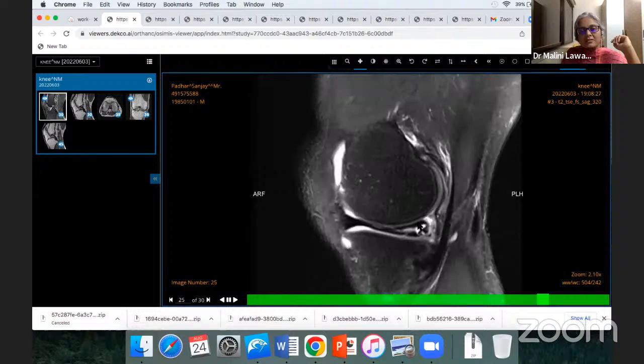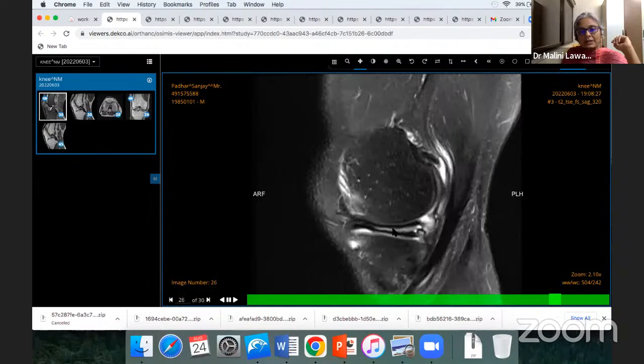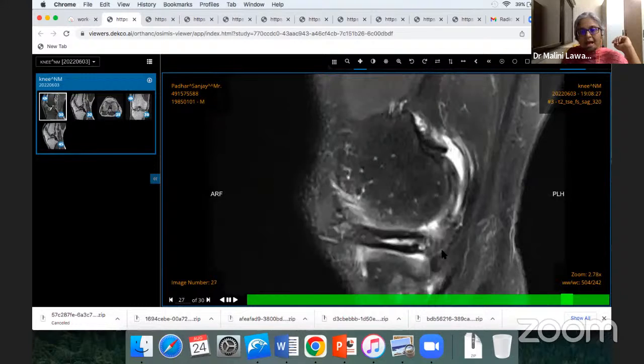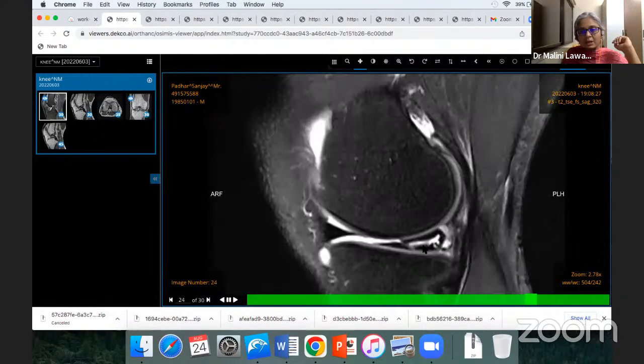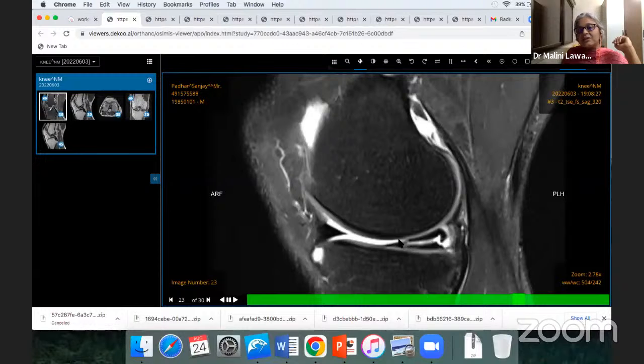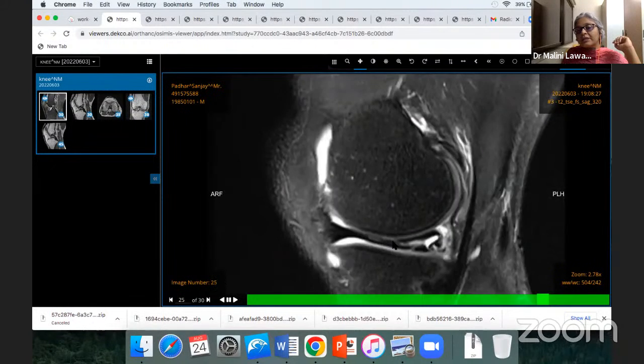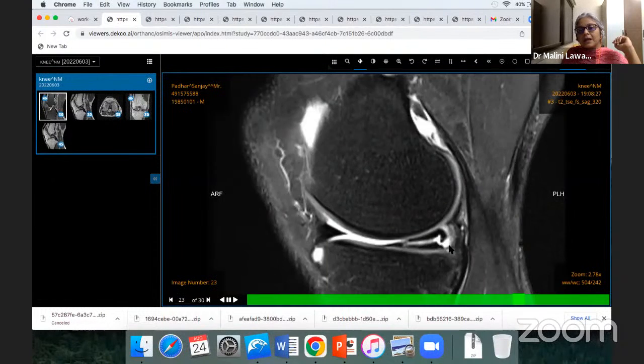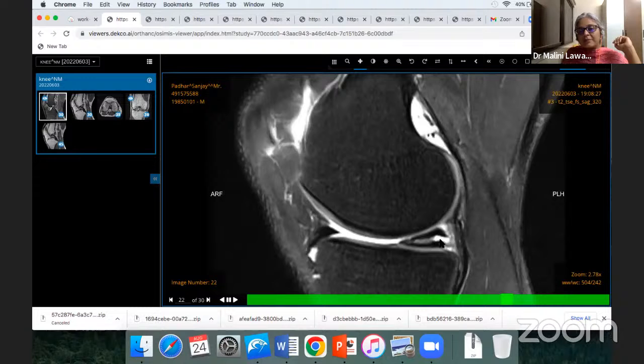We are starting with the medial meniscus body, and you can clearly see fluid signal intensity within it. Let me zoom this up. As we come further medially, you can clearly see it reaching the articular surface, the inner inferior margin, near the apex. So this is a horizontal cleavage tear, and you can see an associated parameniscal cyst here, and again here.